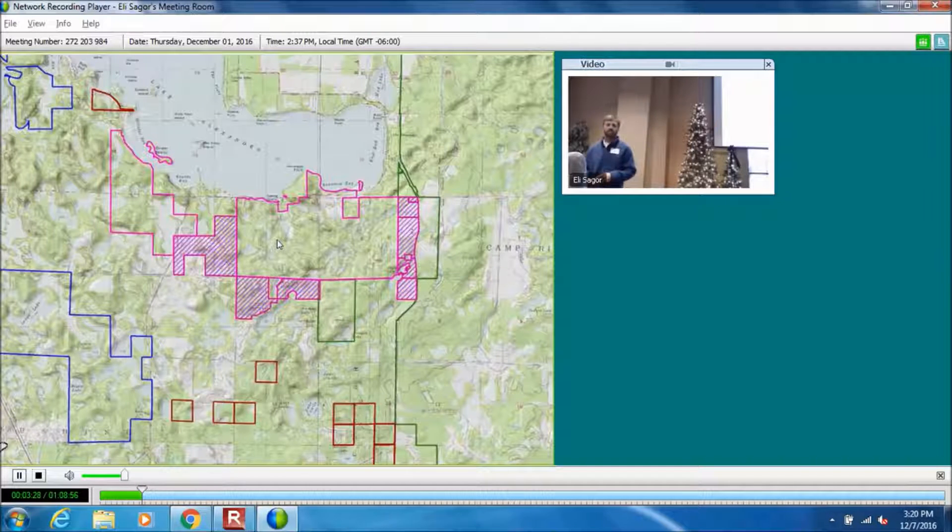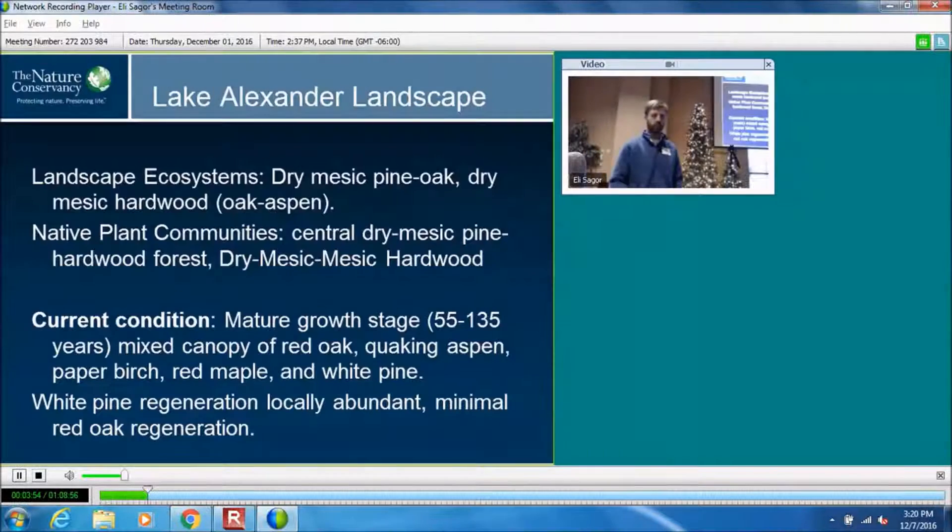The area, because of that really dry, rocky, really wet matrix, hasn't had a lot of human impact other than clear cutting at settlement and some logging. Generally people didn't try to break it or farm it. There's a little bit of grazing history in the forest systems there and some small meadows for hay, but pretty minimal human impact. So it's a good place to work.